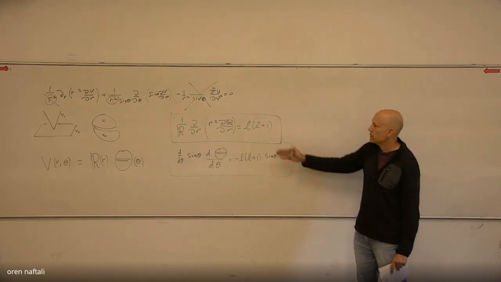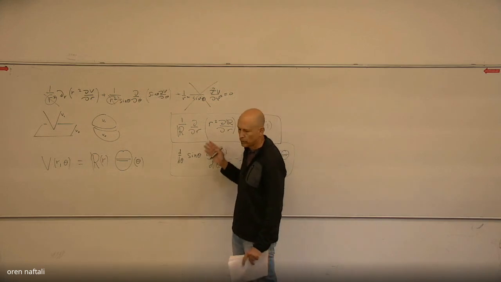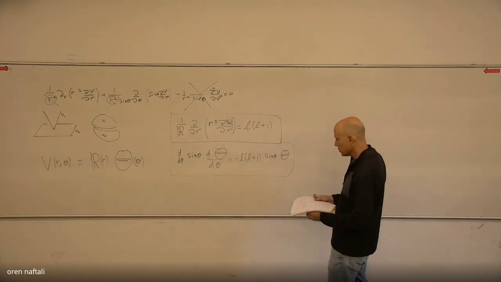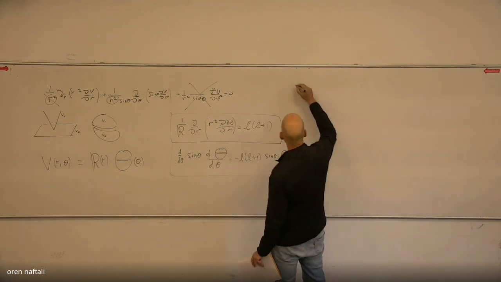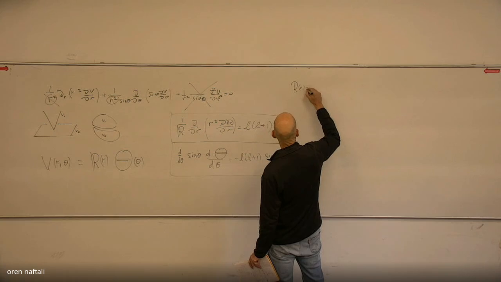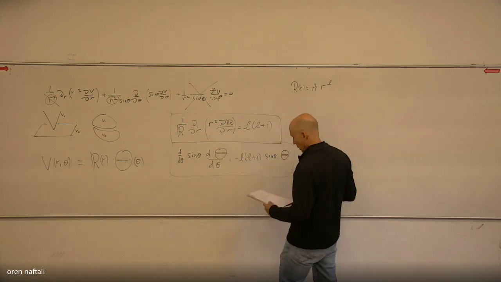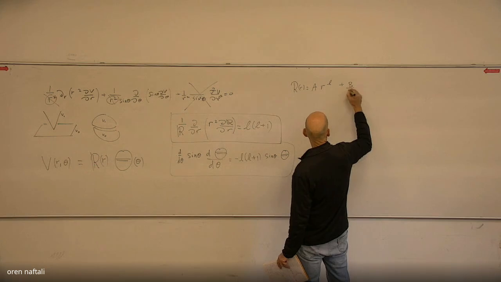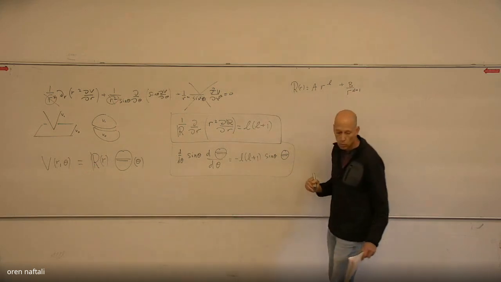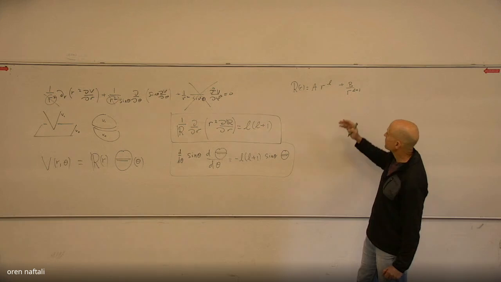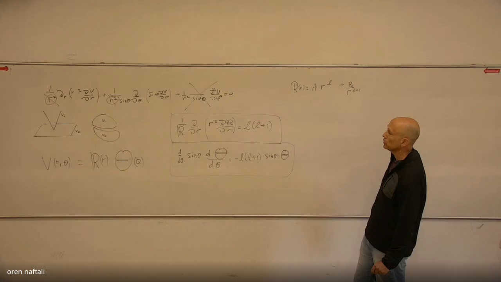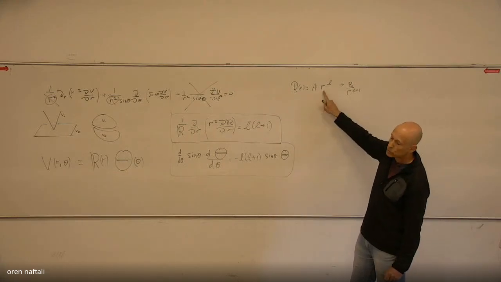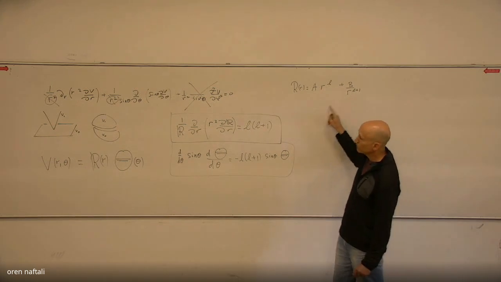Now, what we do is, as before, we solve the R equation. And it's very simple to solve. The solution for R is some constant A, R to the power L, plus B, R to the power minus (L plus 1). So what we have here is, like before, actually before we had an exponential growth or exponential decay. Here it's not exponential, it's R to the power L. So it's a kind of a power law.